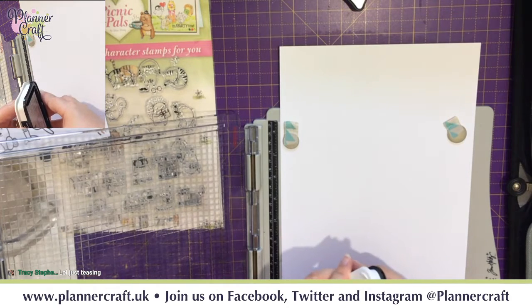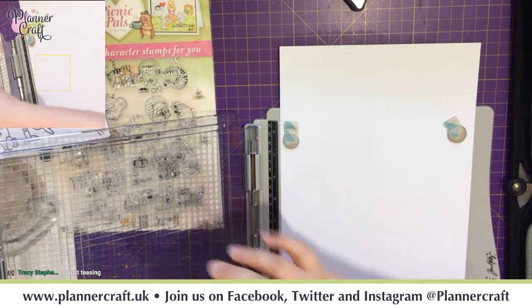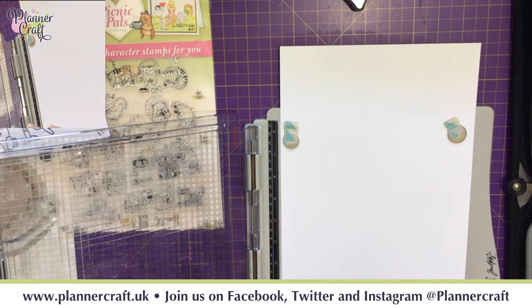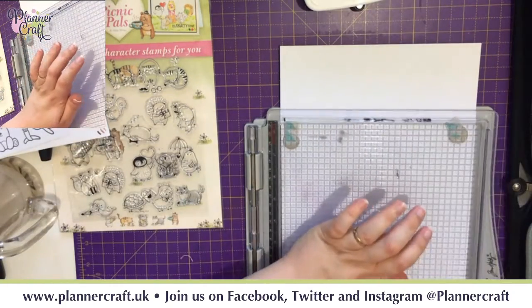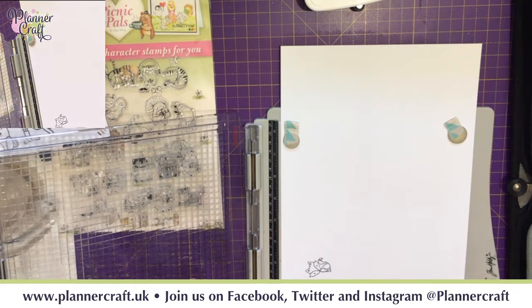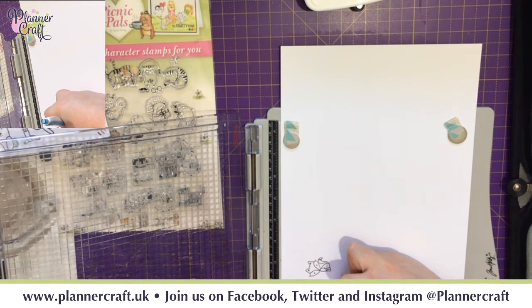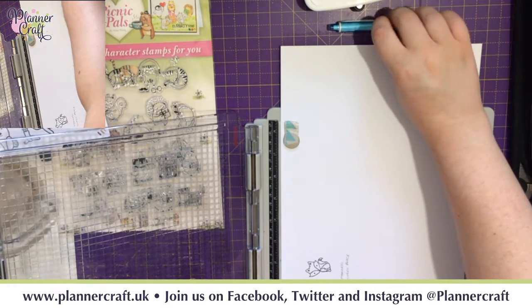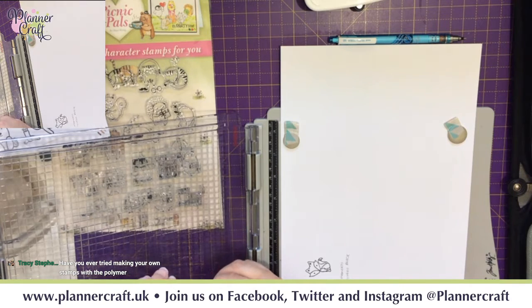I'm going to go in with the Memento ink for this one. Whereas before we were using the VersaFine, Memento ink is archival. It's still water based. The Tuxedo Black, that one, isn't it? Yeah. I know it's there somewhere. Oh, yes. There we go. So Memento, and that's the Tuxedo Black. And I'm going to do a couple of impressions of this one.